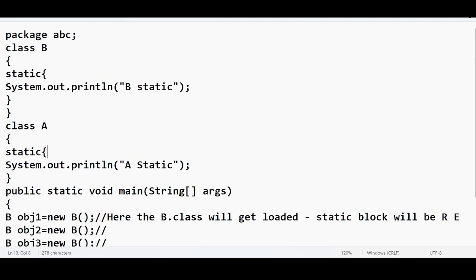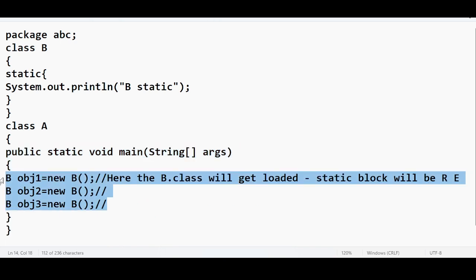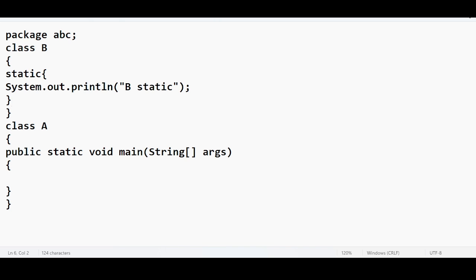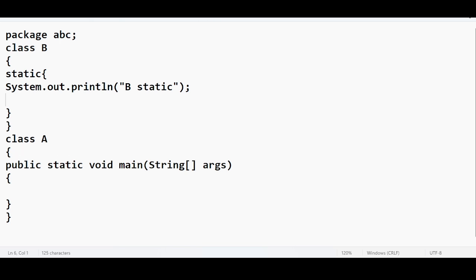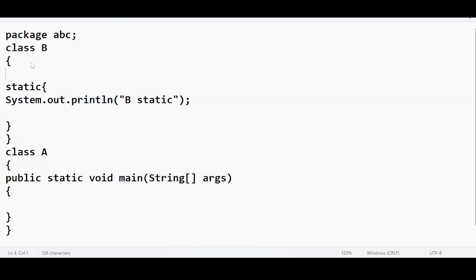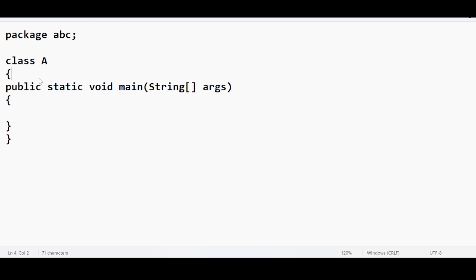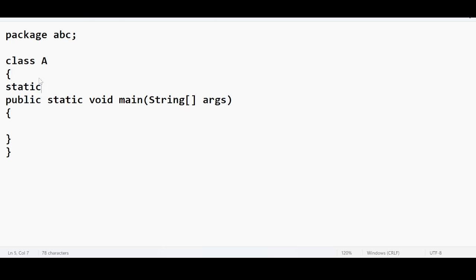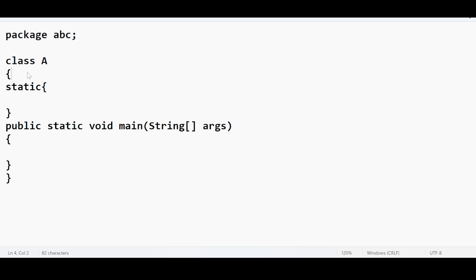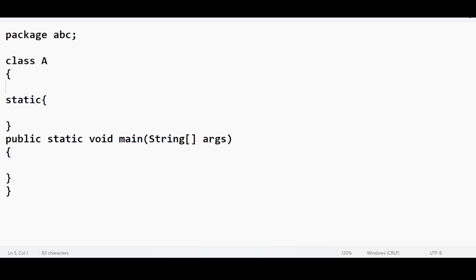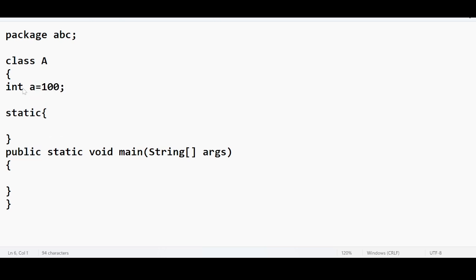We need to understand the variables with respect to static blocks. I have only one class, class B. Inside this class I have a static block, and I have two variables.